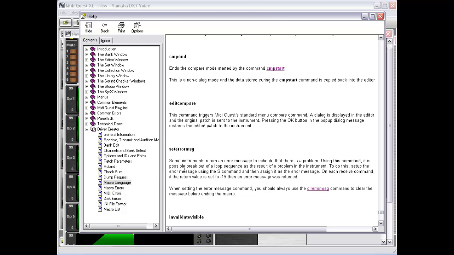The way this works, you need to use the set command to set up an error message. That is the message that the instrument is going to respond with if there's some sort of failure. Then you use the set error message command to set that message up as something that Midi Quest is going to watch for when it is executing a driver to receive sysex data from an instrument.